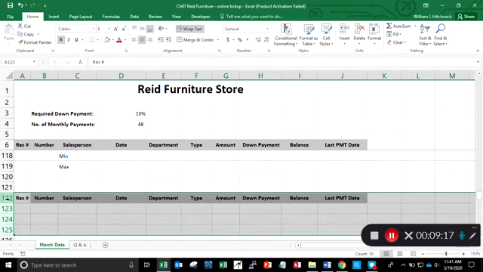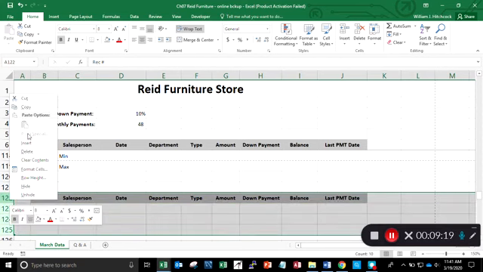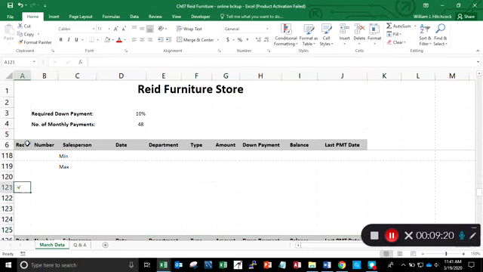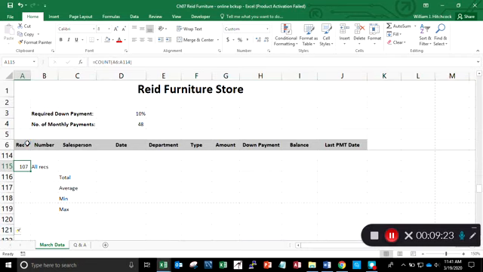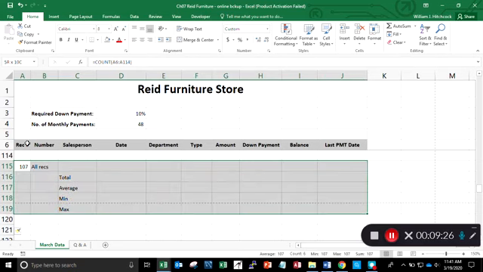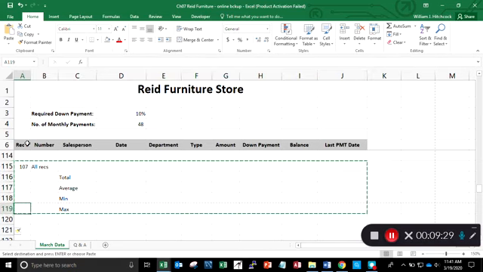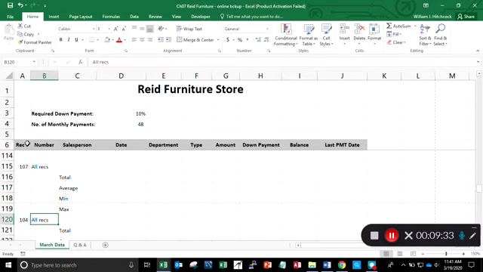Four more rows. And we can highlight this, copy it, paste it down here. This is going to be for our select recs.